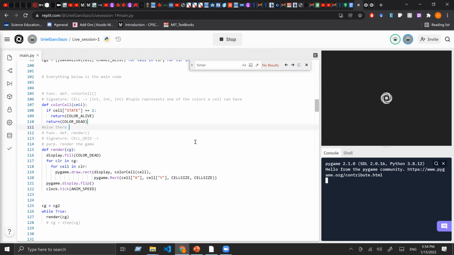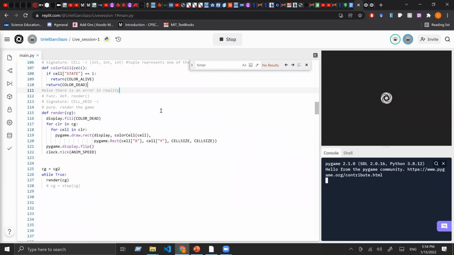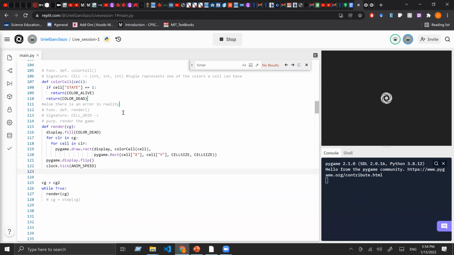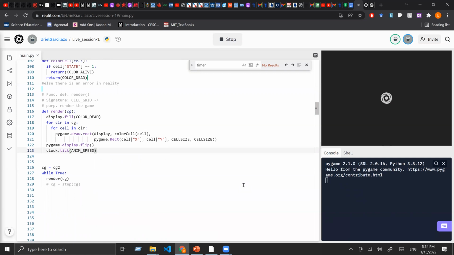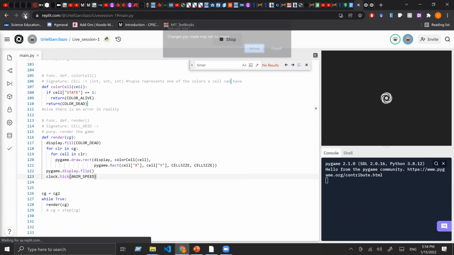It says it's thinking. Sometimes you need to run it a couple of times. This laggy behavior is not because of our program syntax. It's just an error with Replit. Let me refresh the screen. Oh, something's going on. Let me refresh. Give me 1 second.